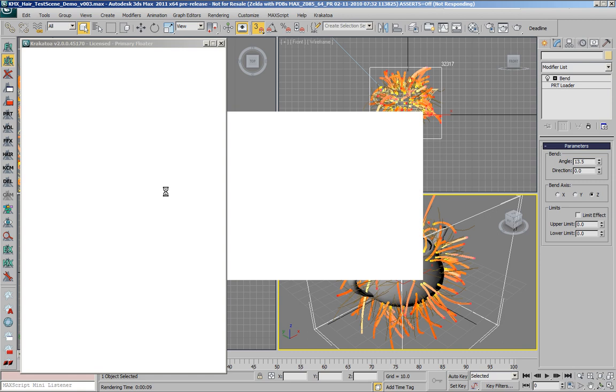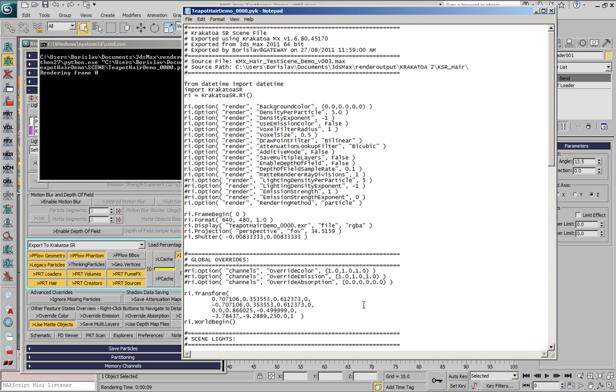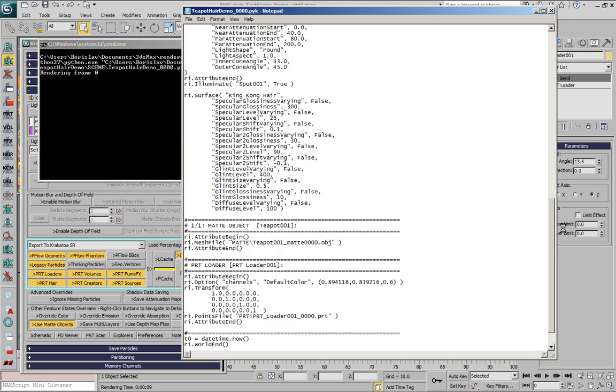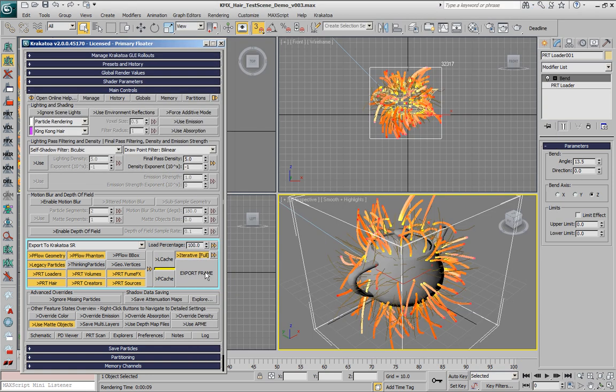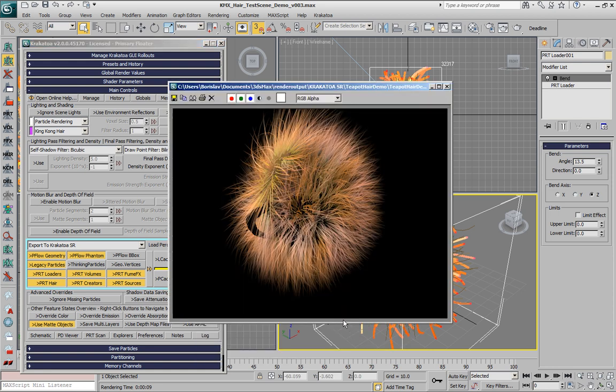The new PRT file will have the name PRT loader 001, and it will represent the particles saved from the previous PRT Volume, but with the deformations already applied on top. After the 3.2 million deformed particles have been exported, the frame will render. We can take a look. In this case, the points file is a new file called PRT loader 001, and if we take a look at the rendered frame, it will contain the bend here, and we can also see the matte object inside.